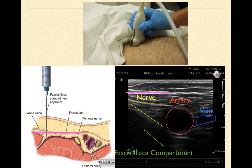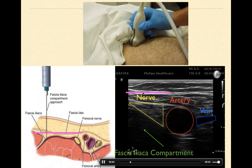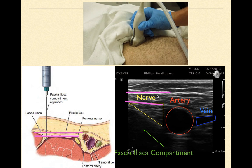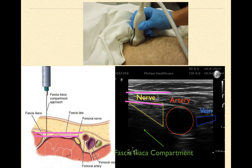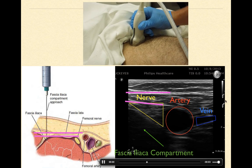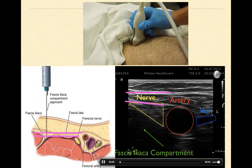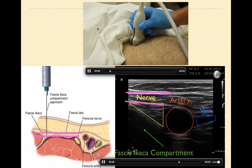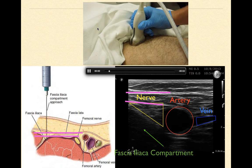On this image, again, this is really important: your fascia lata here is the top fascial layer, as well as your fascia iliaca is your bottom. You need to pierce through both of these to have an effective block. If you go through just one, you won't have any pain relief. So if you're ever unsure, which you shouldn't be because you're using ultrasound guidance, just make sure that you pierce deep enough through your fascial layers. You get a sense on the side of how deep you're going to be. So with your needle, you should know if you're deep enough. And you should be visualizing the needle the entire time. That's why we're using the LP needle.